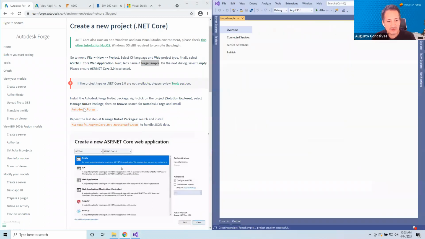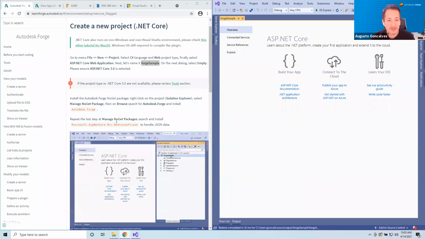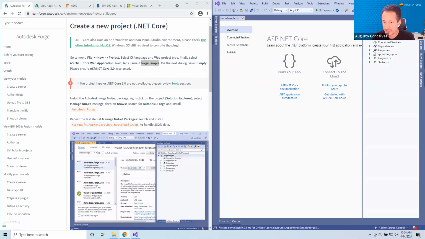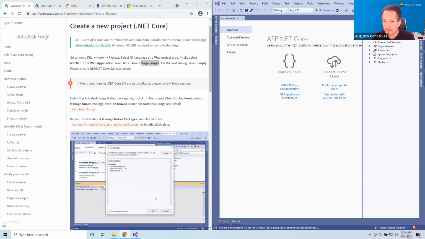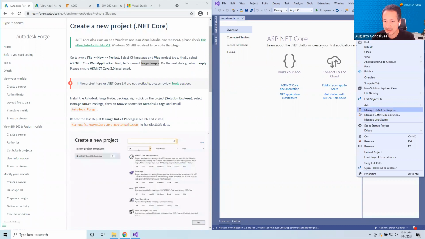Our next step is to add the references that we need. So Autodesk Forge and Newtonsoft JSON. The Autodesk Forge reference helps us access Forge services. So let me go to my Solution Explorer, right click on my project name, and go to Manage NuGet Packages.